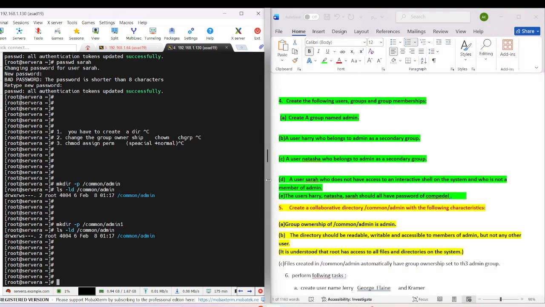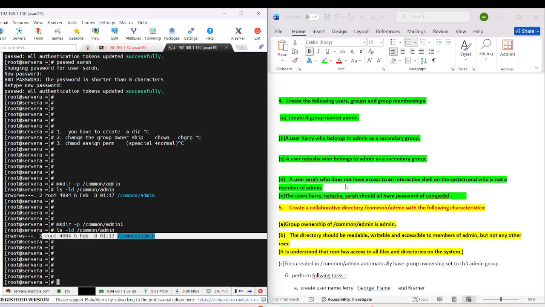Look, in the previous question, we have already created a group admin. The group is already there. You have created it in the previous question. Now it is saying this, okay, you have created this directory, so it has root and this group ownership. I want the group ownership to be admin.